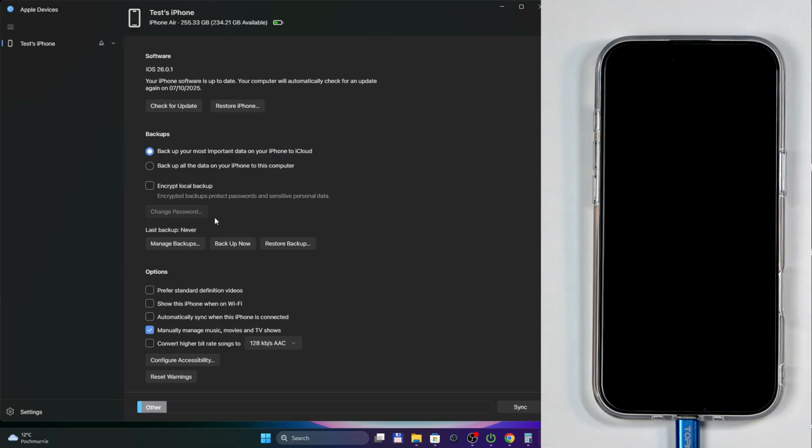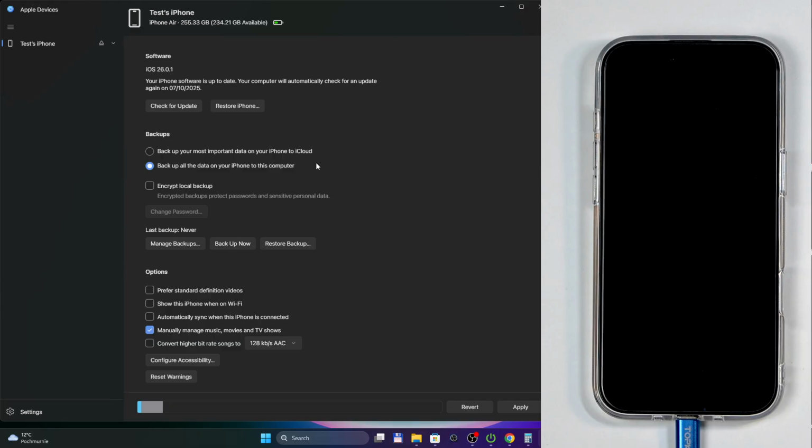So in here, make sure you navigate to the backups, and you can now create a backup. So, Back Up Now, and you have two options. You have the option to back it up to the cloud or to this computer. I personally like to back up my devices to the computer. I have control over that data at that point. It is stored on my drive and isn't connected to a network, so obviously just all benefits in my opinion.